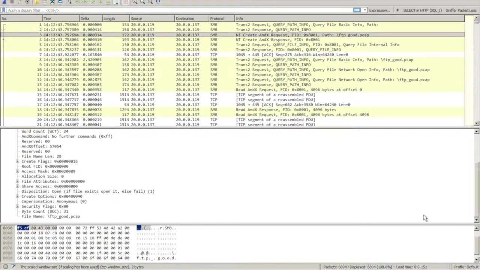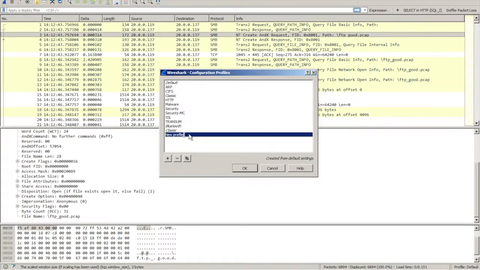And so what we're seeing here is I'm using this default profile right now. And what I've done is I've created my own CIFS profile quite simply by coming in here to this profile button and right-clicking on it and saying new. So this will allow you to come in and create a new profile. And for this example, we can call this CIFS version 2.